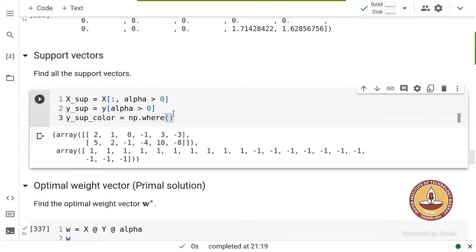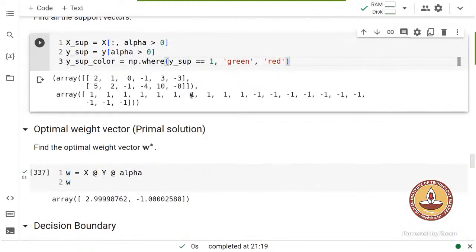If I want to color these support vectors, one is green and -1 is red. How should I? What should I plug in here? The value of alpha greater than 0. Okay. Anything that is simpler that I can do? y sub s equal to 1, I guess. Okay, so y sub s equal to 1, right? That's correct. So wherever y sub s is equal to 1, I make it green. Otherwise, I make it red.